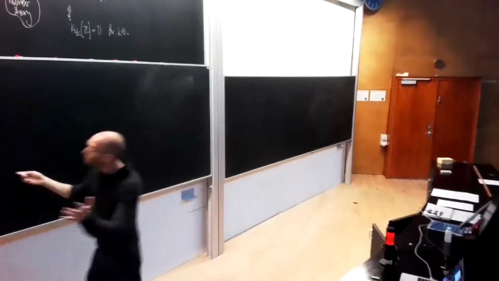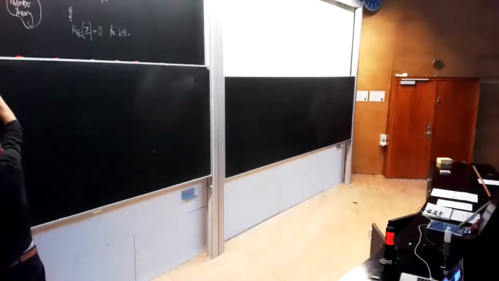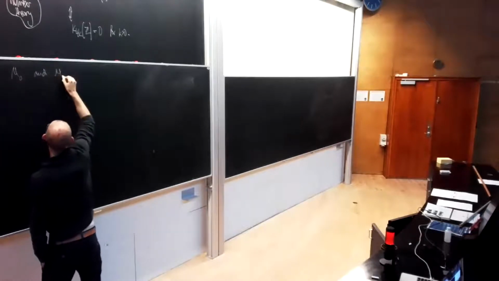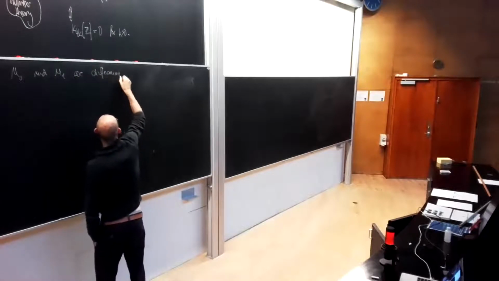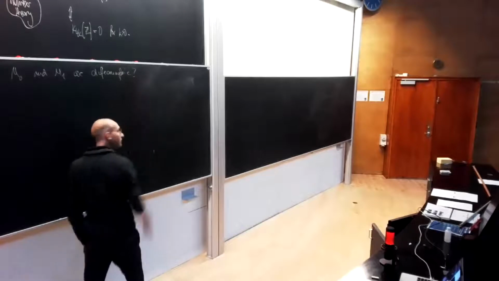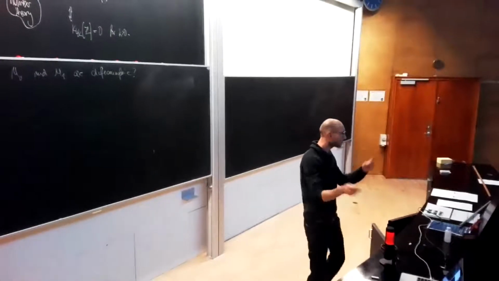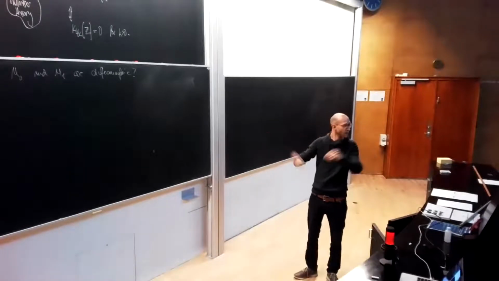So here's a very basic question I want to ask. In general, how can you show that two manifolds, say N0 and N1, are diffeomorphic? That's a reasonable question. At least we pretend in the beginning when we talk about manifolds, we want to classify them. Ideally, you want to have a list of, those are all the manifolds.